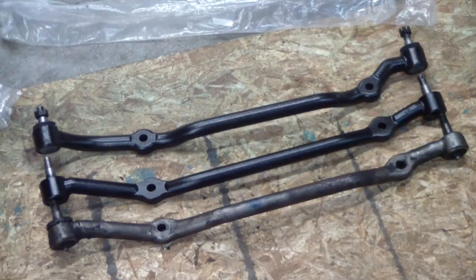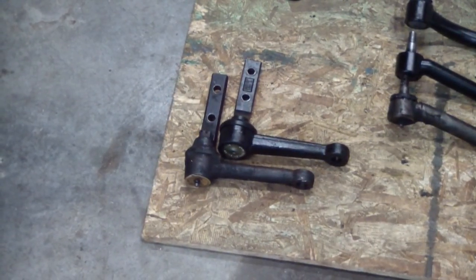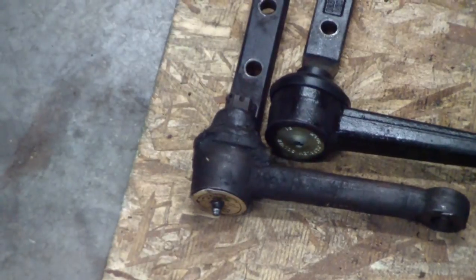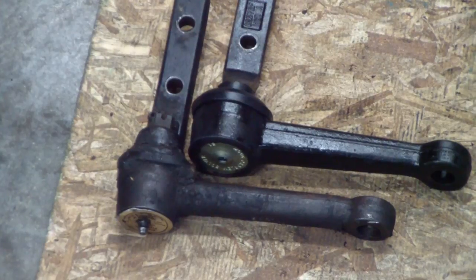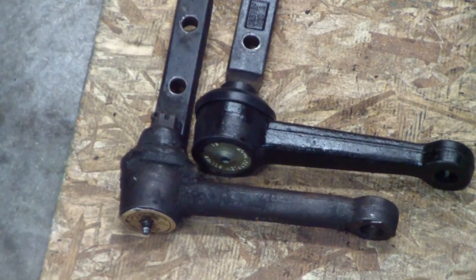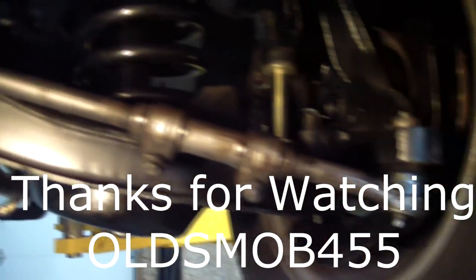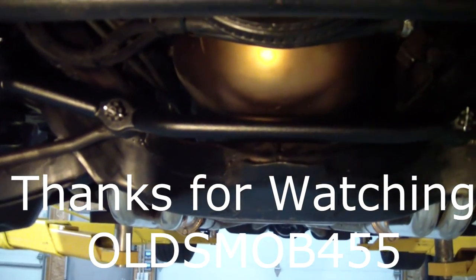A week and a half later with the correct center link — the top one is actually the Camaro center link, you can see the difference. The second one is a Rare Parts center link, and that or a Hotchkiss one were the only options I could find. The bottom one is the original. The Moog idler arm matches up pretty good. Interesting thing about that original idler arm is it's a two-piece — you can see the castle nut on it and you could separate it if needed. Here's a look at the front end after the new pieces are installed, and it is wicked tight now. Looking forward to the alignment — stay tuned.